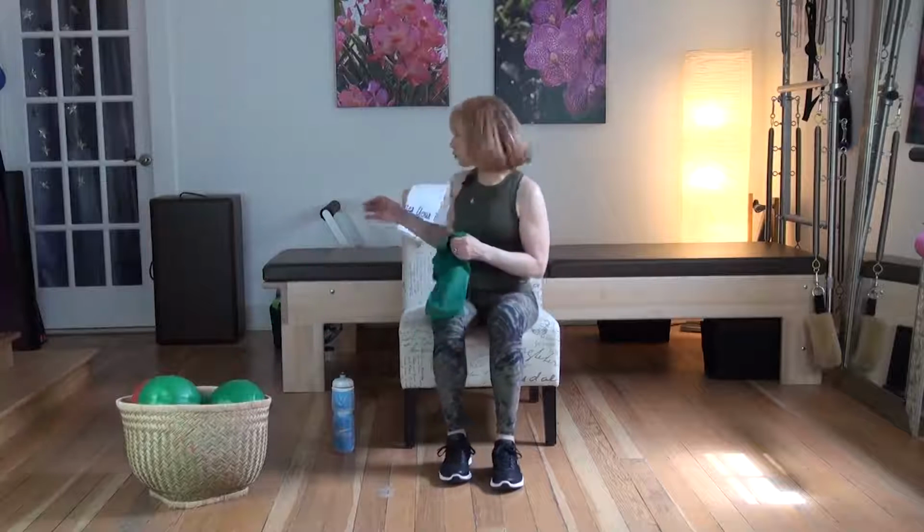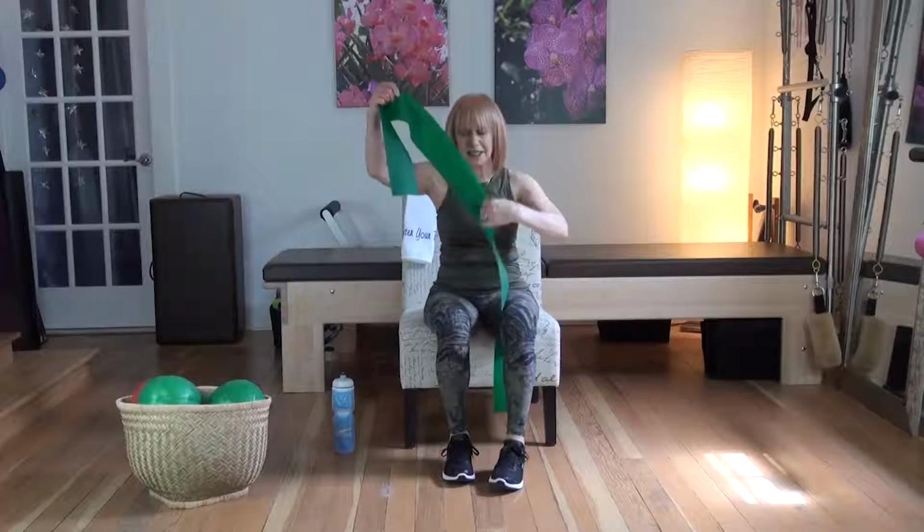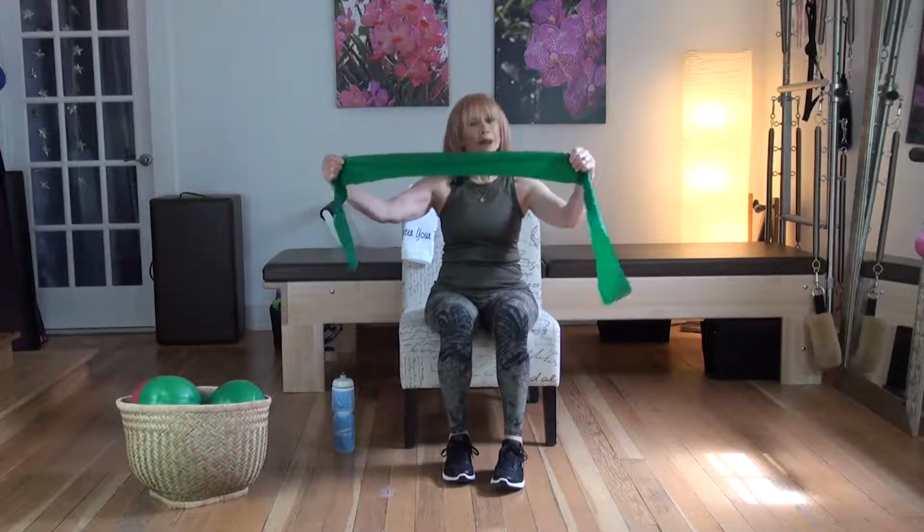Now also know that you could use a towel. So this is a hand towel. If you don't have a band, just use your towel. I'm gonna opt to use the band only because I like the elastic property to it. But you can use either because we're not really using it for strength right now. We're using it for assistance. Now note the assistance.